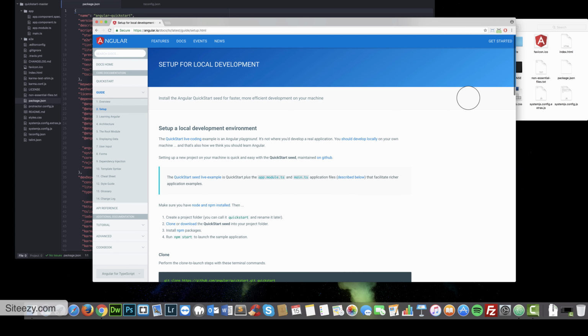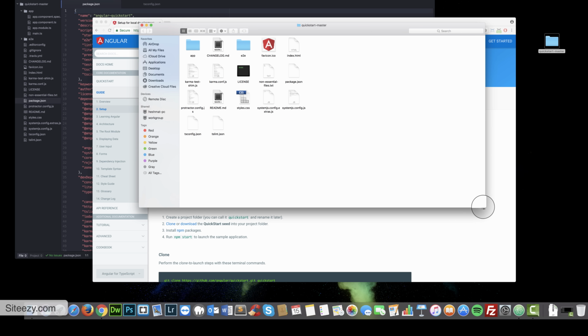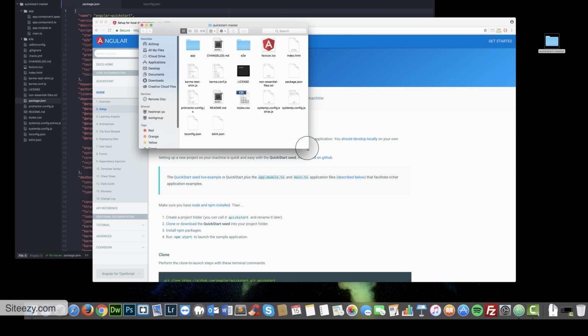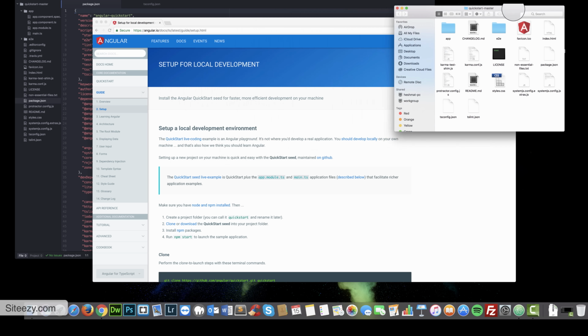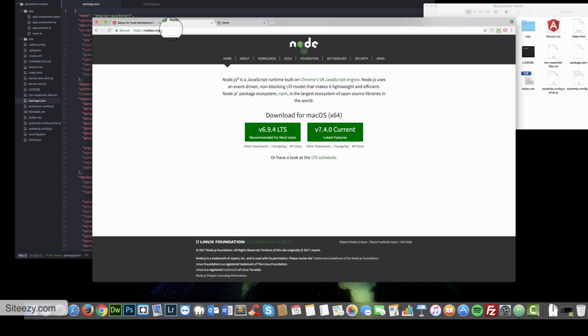Now when you do download that project, you're going to get this. And this is basically all the various configuration files and modules that they're kind enough to save us the time in creating. Before we can actually get started with these files in this project, you're going to need to download and install npm, which is Node Package Manager. And you can download that. Again, I'll be putting a link in the description of this video.